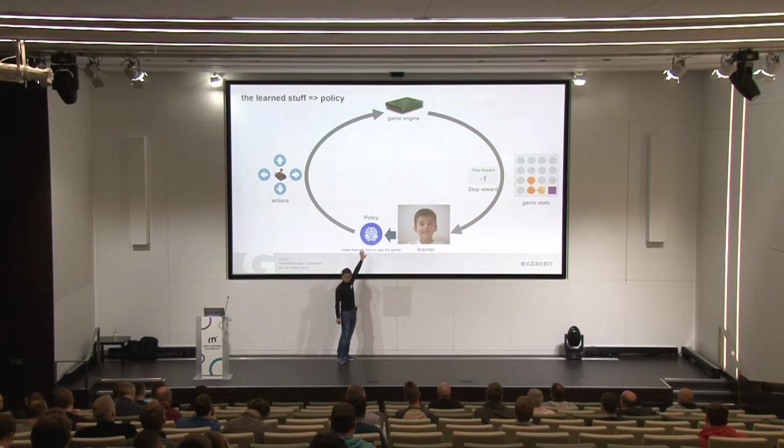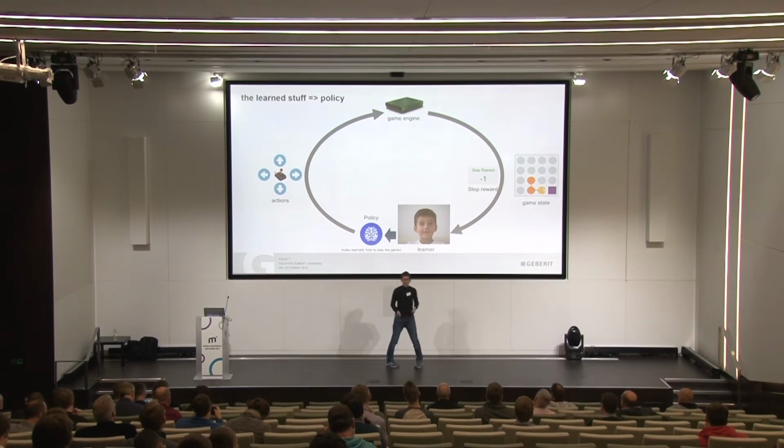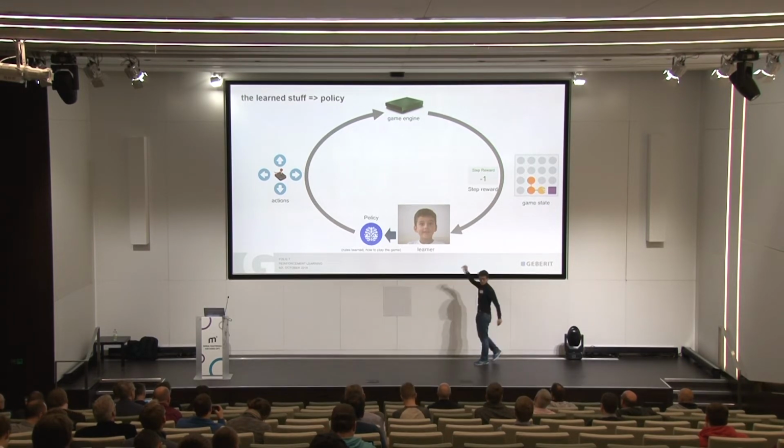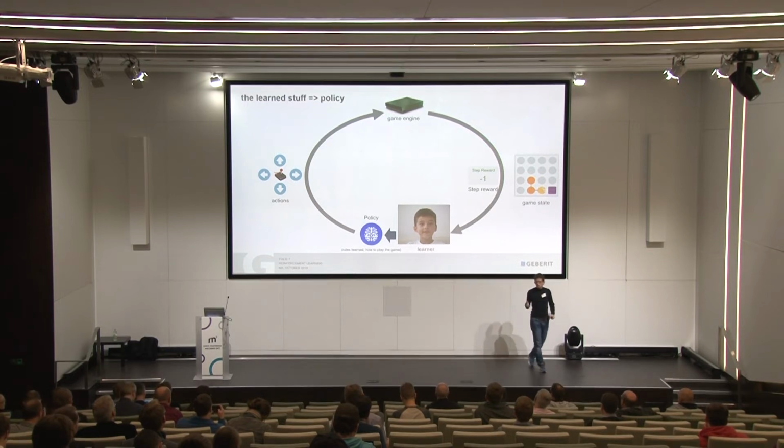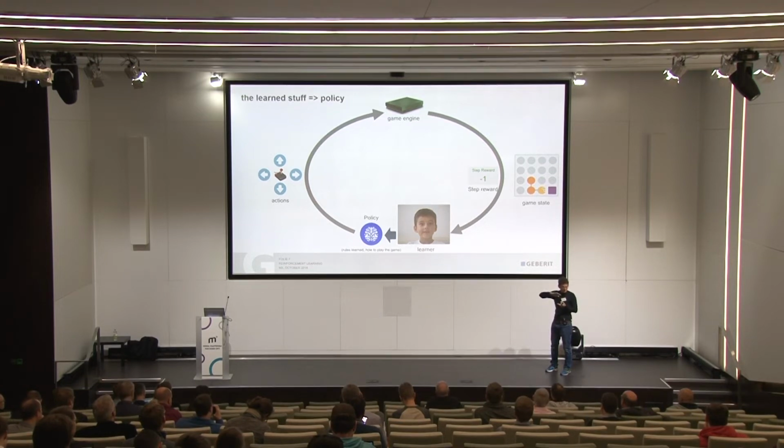So it's the task of the policy to be the decision maker. It's the policy who decides which action to take next based on our current game state. Such a policy can be very simple, like a random policy, or it can be a very intricate one, like one that always reaches the maximum number of points on average.